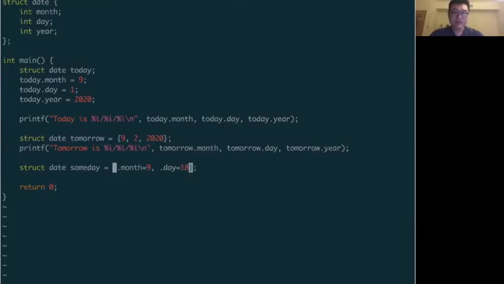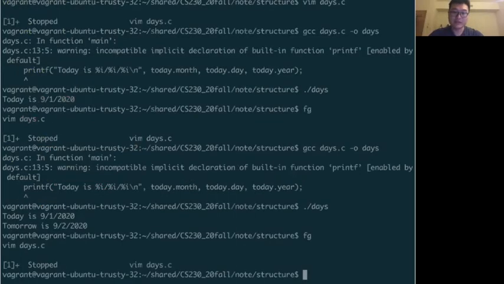Okay, then in this case, you can also do this. Someday is %i and %i, and someday.month and someday.day, and ignore the year, because we did not give the year any value, so it doesn't mean anything.